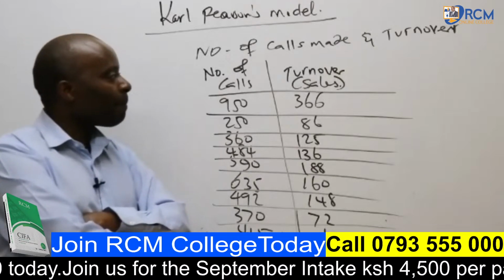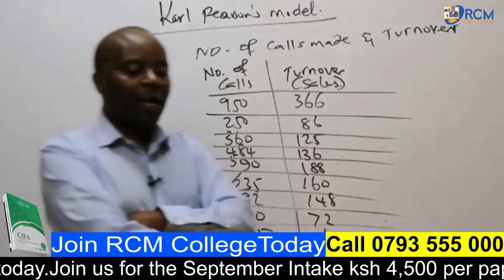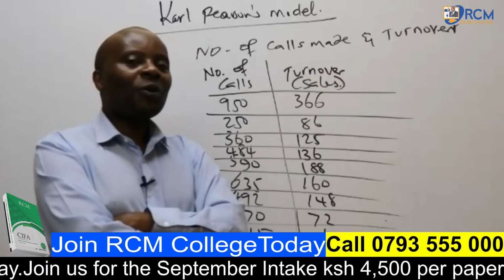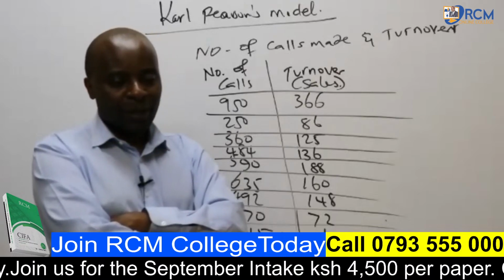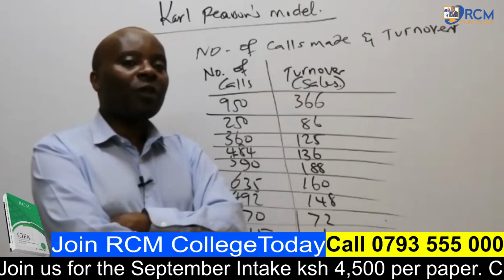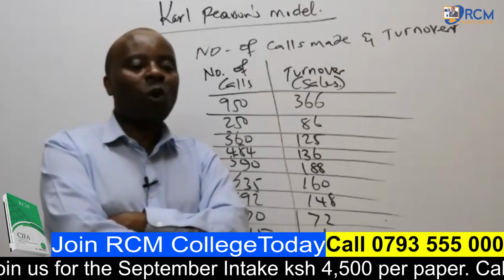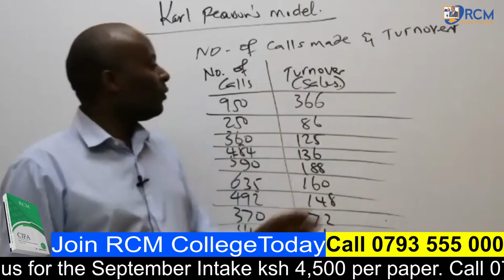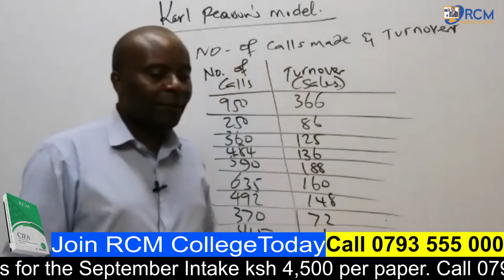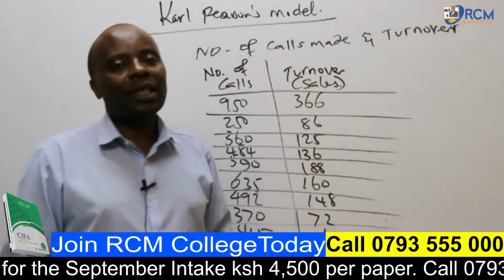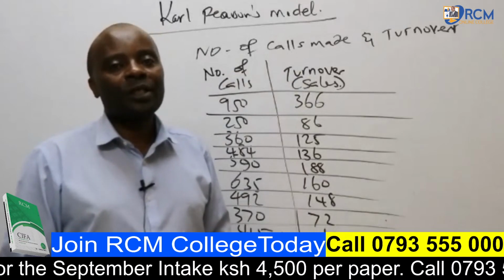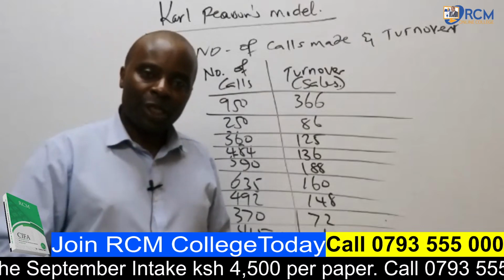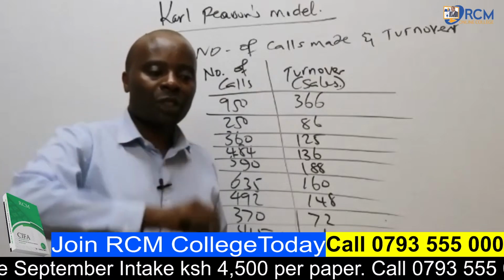So, ladies and gentlemen, if you ask those students why they're giving, for example, number of calls to be x, most of them will not be having an answer. Most of them will tell you that it is because number of calls happens to be the first column, and as per the chronological order, alphabetical order, then the first one should be x, the second one should be y. There is nothing that can be further from the truth than that. We must establish the dependence relationship.